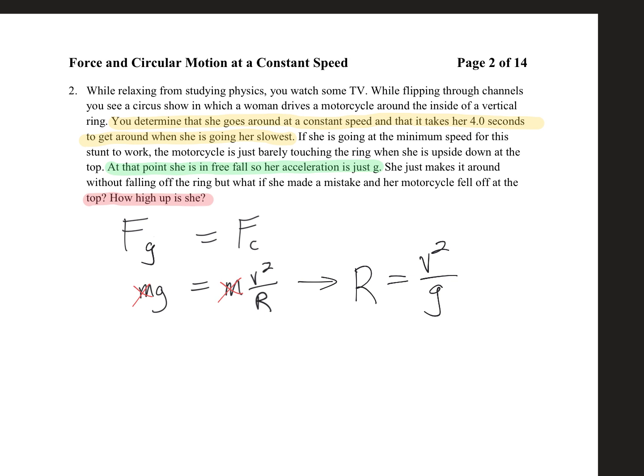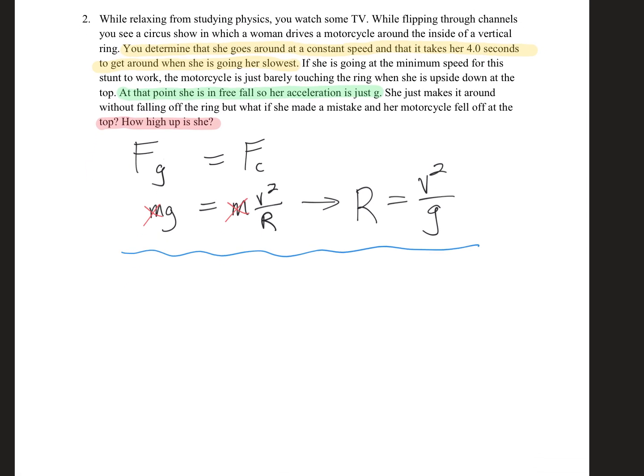So now I'm like, oh, I know, we want to know the radius. That's what we're after. So I have an equation that will give me radius if I know the other inputs. I only know one of the other inputs. I don't know V. And so what would V end up being? Let's sort of put a pin in that, if you will. We're going to come back and use that in a minute.